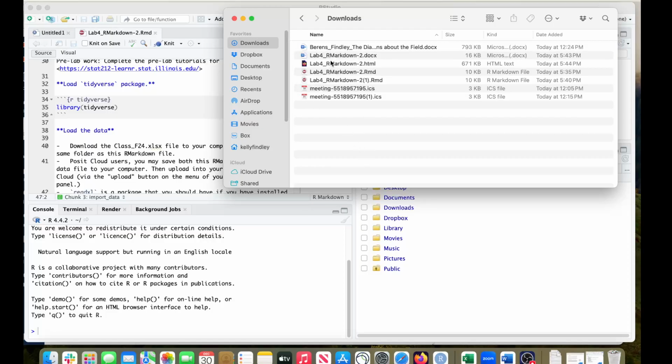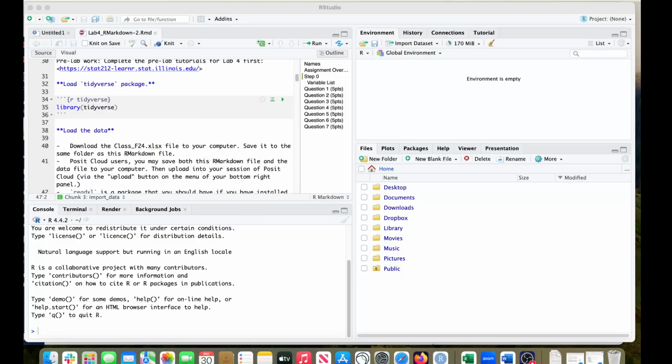And notice, by the way, that this is the original R Markdown instructions right here. I actually have two versions of it from when I downloaded it before I started the video. This is the HTML, and this is the Word document one. So notice that these are separate files now saved on my computer in the same folder that the R Markdown is. So I think it's always nicest just to create a separate folder somewhere on your computer that you can save these files in, and then when you create new ones, they save in the same place.